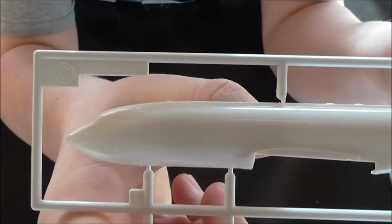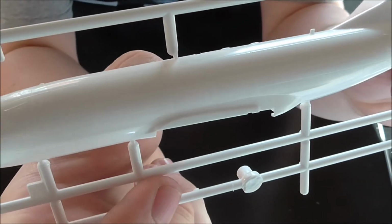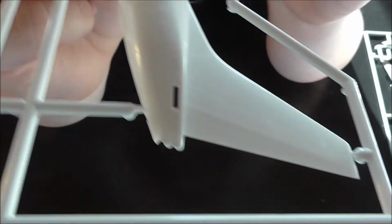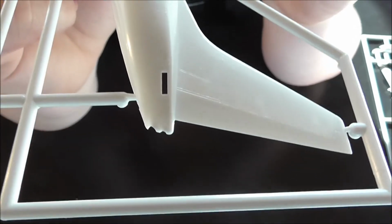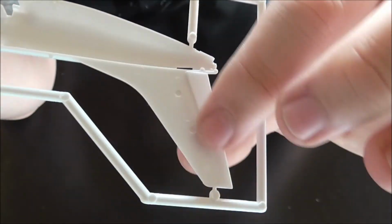And now on to a second colour of sprue, the fuselage. It's hard to pick up, but you can see it's got quite nice panel lining on it. The tail, if I could get any reflection from the light. Well, yeah, there's detail on the tail, which is quite nice. Then obviously the other side, that's the other part of the tail, so the rudder's on one side of the fuselage.